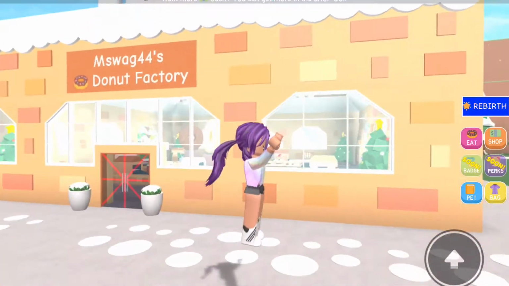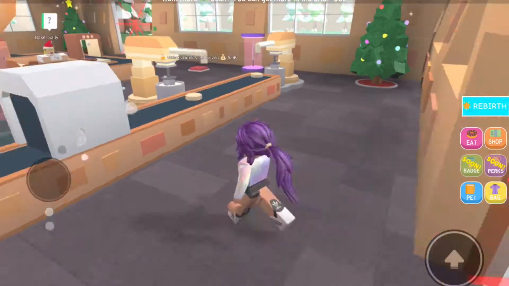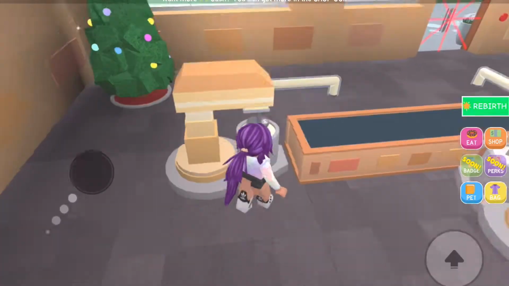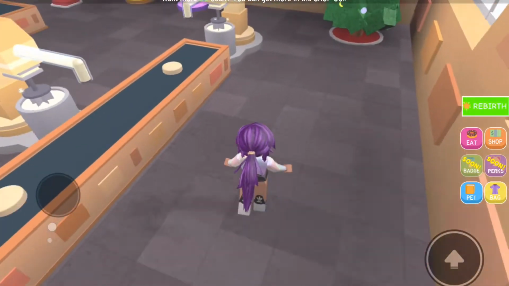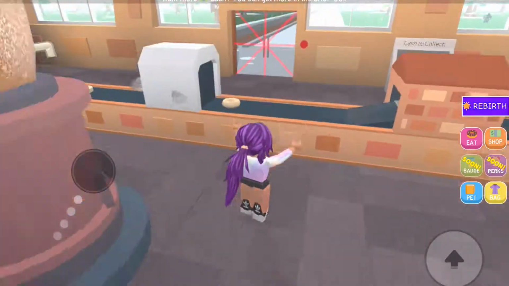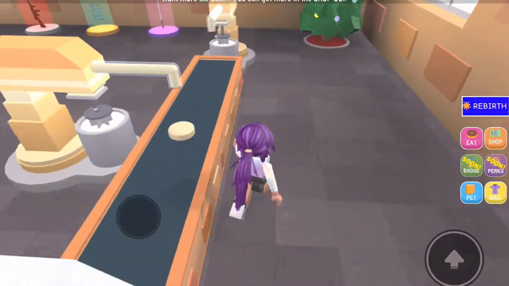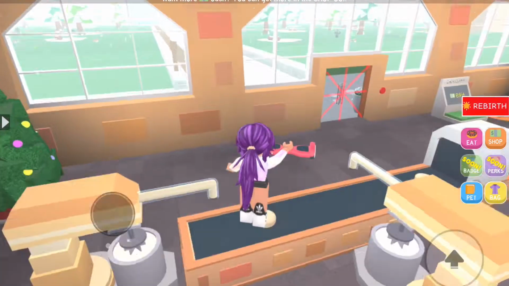Yay! M Swag's Doughnut Bake Factory. I was gonna say bakery. This doesn't have enough. Yeet. And I do have enough now. There's still more. That's all right. And I have a hoverboard. Yay!